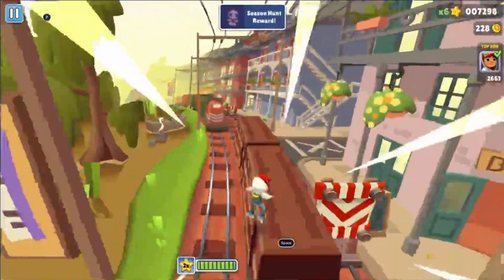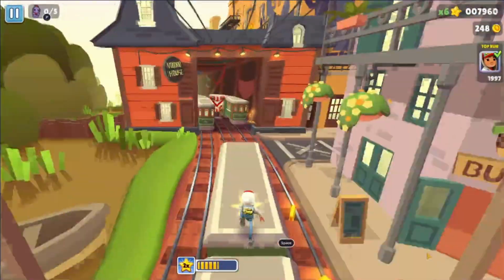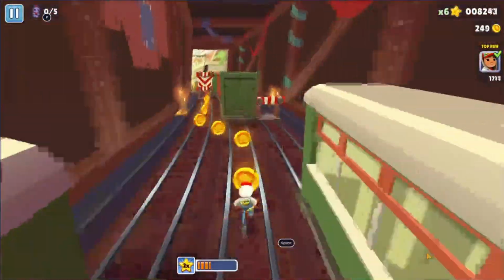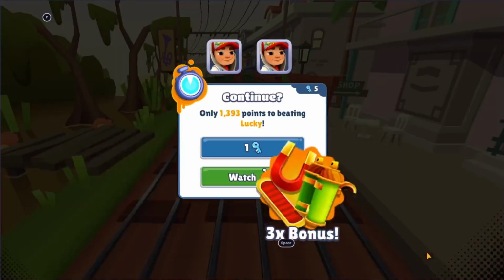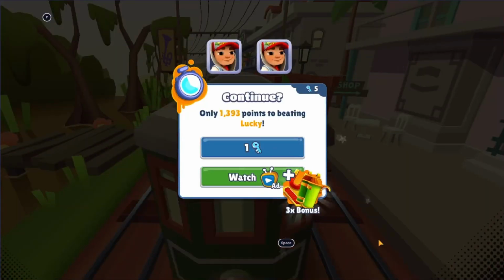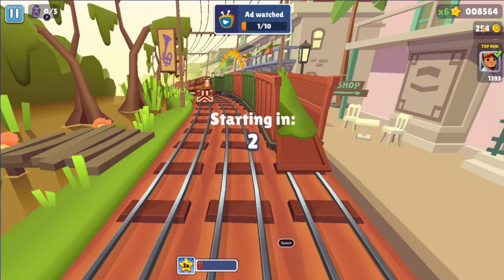So, ooh, I got a season hunt reward. That's interesting. Alright, anyways, get most of these coins. Alright, come on, duck over this. Ooh, no! Alright. Oh, no. Okay, let's watch an ad. Alright, here we are again.